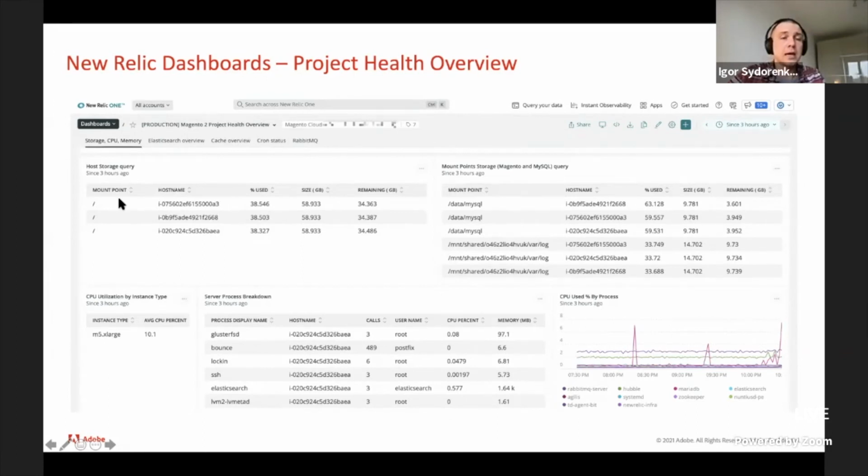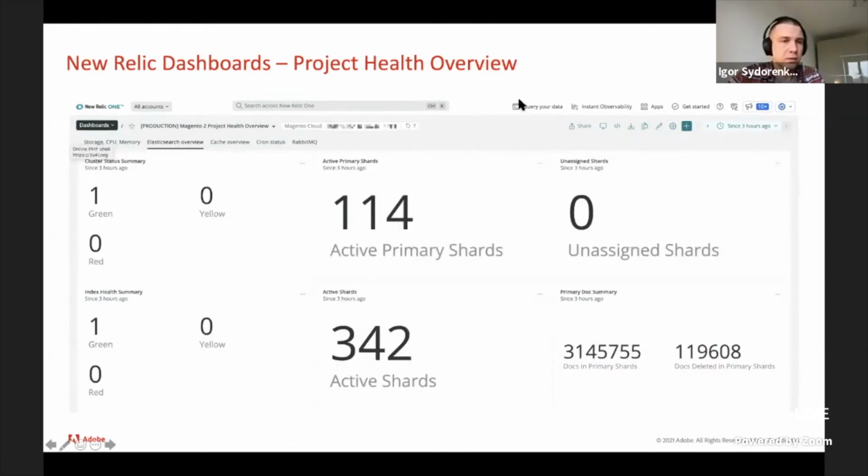Yeah, like we created a project health overview dashboard, and we added data about storage, about CPU, about server processes, and other graphs. And also, I will not show you all our pages because it's boring information, but I will show you the most important ones. Yeah, for example, Elasticsearch.